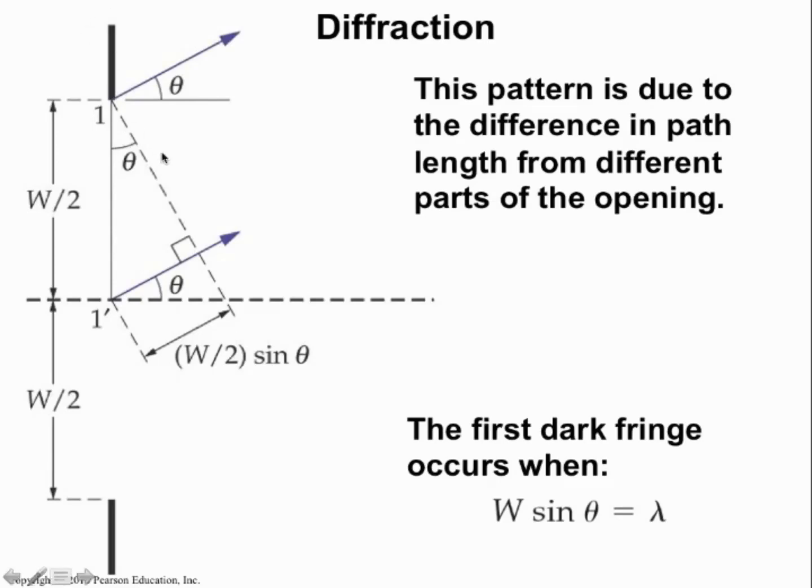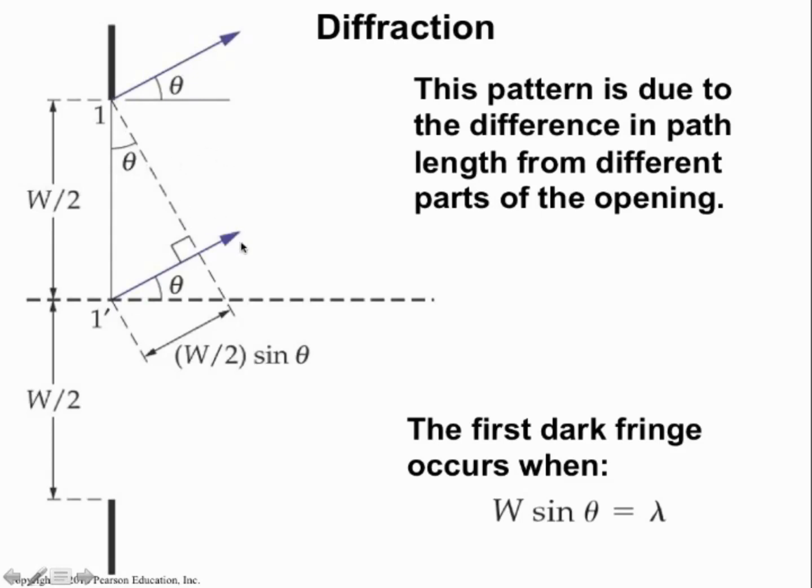Now let's look at this path length thing. Notice that this is pretty similar to what we saw for double slit diffraction, except that now one beam is going from the very top of the slit, another beam is going from midway down the slit. Now, of course, this is just for clarity. There could also be beams going from 1/3 W, 1/6 W, 1/9 W, 3/9 W. That's 1/3 W. 8/7 W. That's 1 1/7 W. 7/8 W. You get the point. I'm just making up random fractions. But the beams can come from any spot within the slit.